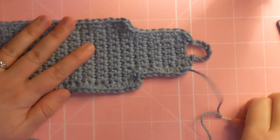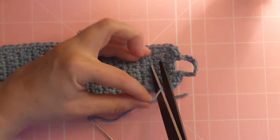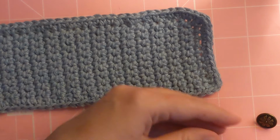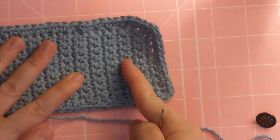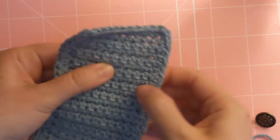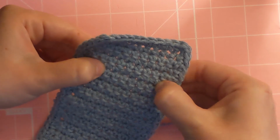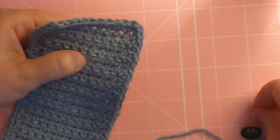All right, now that I've woven in those ends that I had, I'm just gonna go ahead and snip my yarn. You can kind of pull it a little bit to make sure that that little end sort of disappears into the body. So to attach our button, again, we're going about 6 rows back here. 1, 2, 3, 4, 5, 6. And you can kind of count over from the other side so you get an even number on this side as well. All right, so that stitches the middle.